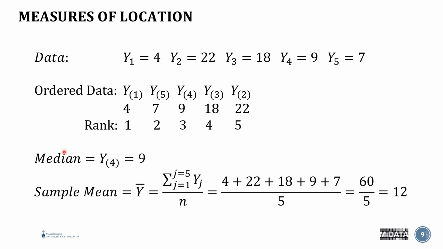And so when the median and the mean are not equal, this is an indication that your data is not distributed normally. There is another measure of location, which is called the mode, and this one is not used very frequently, and it just represents that value in your data set that has the highest frequency.